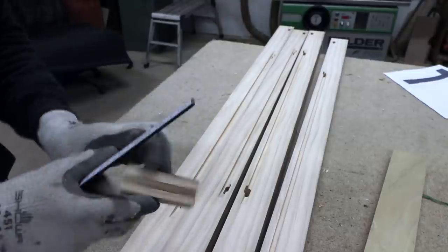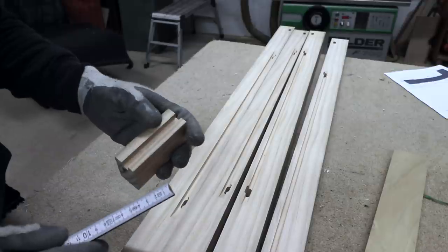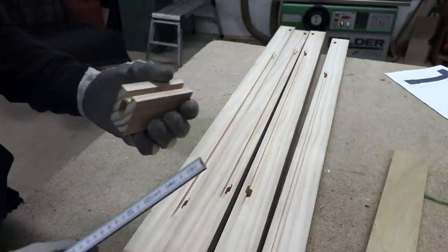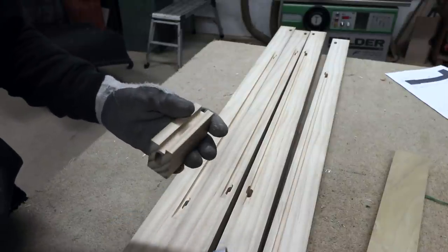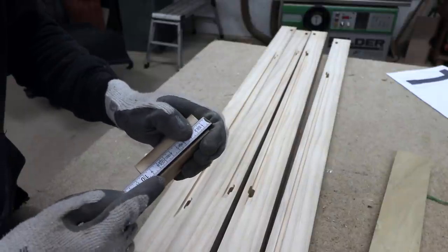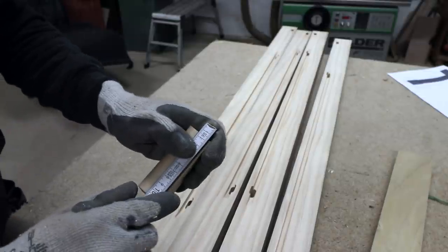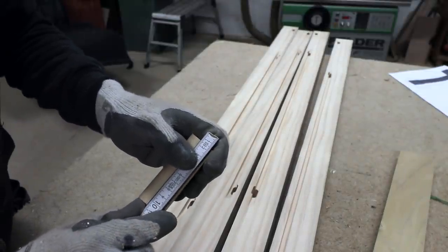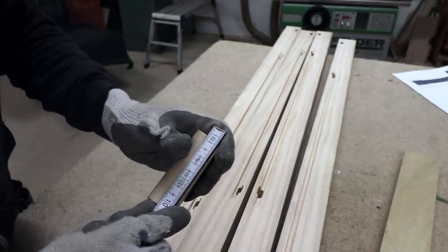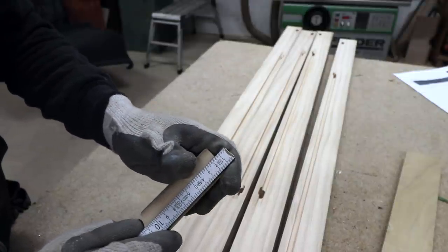All that's left to do then is measure for the panels. I've found the easiest way to do this is to add on what you want to add in the panel. So I've done 8mm grooves, I'm going to have a 2mm gap in total, because I know I can cut dead square and it's not going to expand too much where it is. So 8mm grooves, I want 2mm gaps, that's 14mm extra for the panel to what the grooves are. And then I'd add that on to the tape at the start instead of adding it on afterwards.